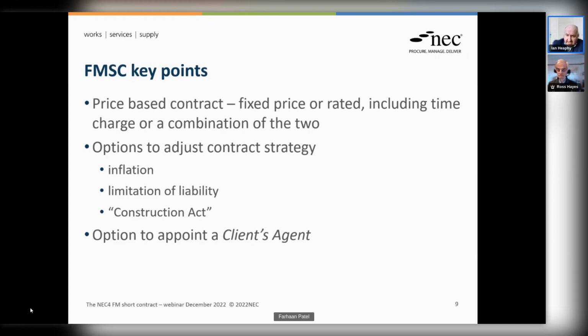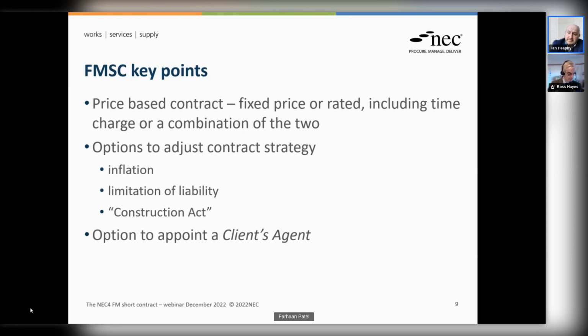We'll talk later about some of the key aspects of the short contract and also touch on the main contract. But one of the differences is the requirement for plans and mobilization plans and demobilization plans that you get under the full contract that aren't necessarily required under the short contract. So it comes back to that risk and complexity, numbers of interfaces. They need to sort of time or maybe coordinate the work of the service provider and others that may possibly then lead you more to the full contract rather than the short contract. And you'd have to work your way through that to look at the nature of the service.